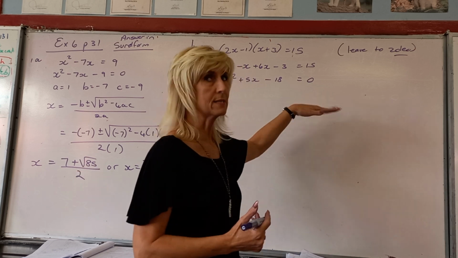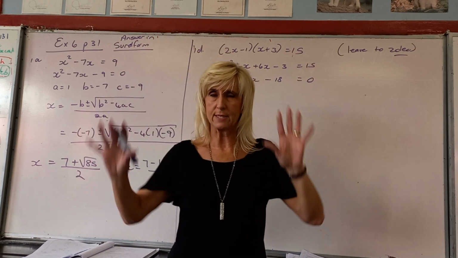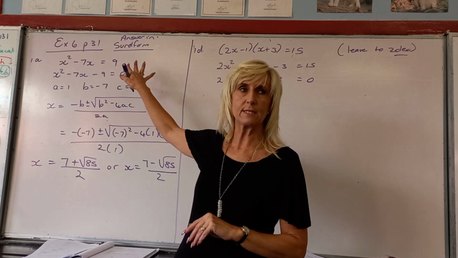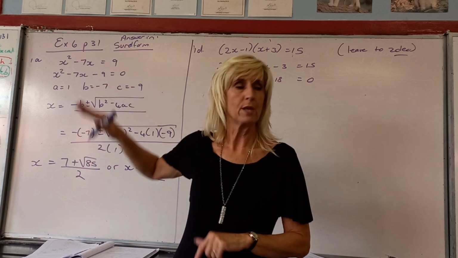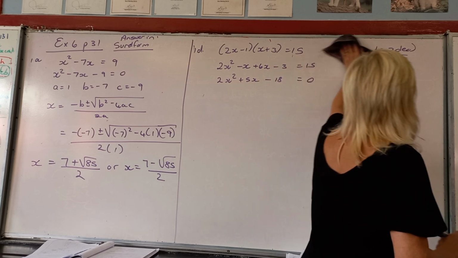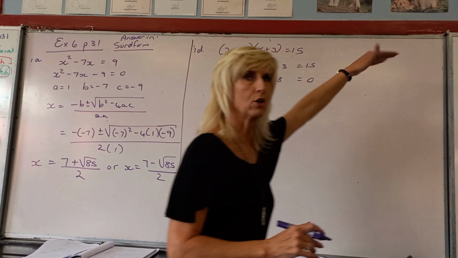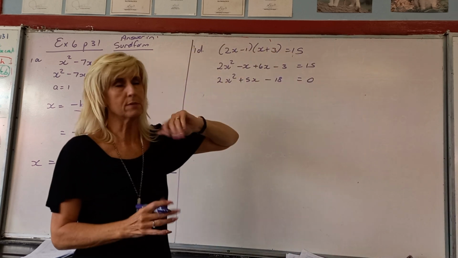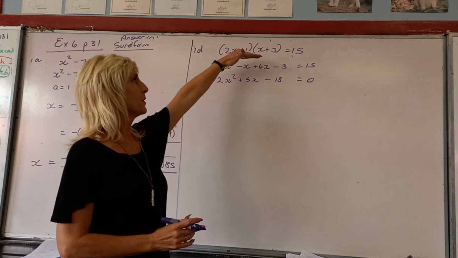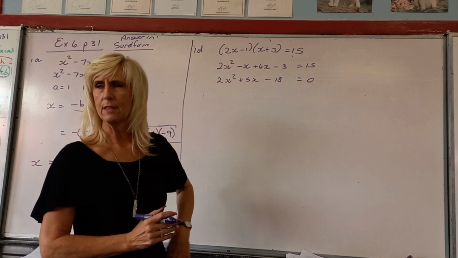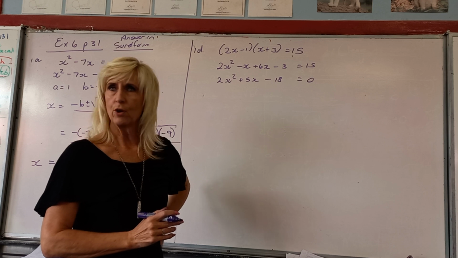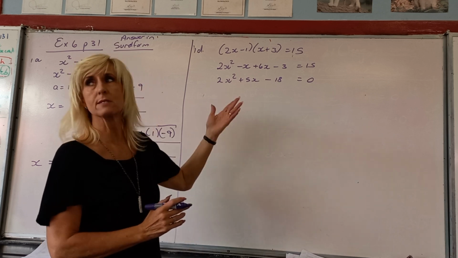Now this one didn't say. It only said for the whole exercise, where necessary leave it in surd form. So for this question you don't know. There's not a crib note or a clue there that says go for 2 decimals, so I don't know. But there are brackets. Did the brackets help me? Not at all. The brackets are actually just a distraction.